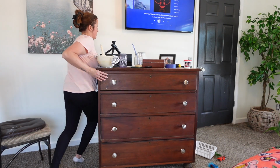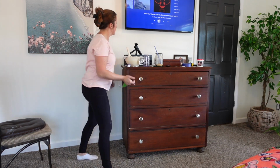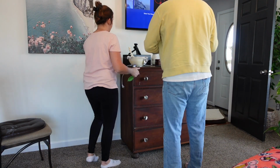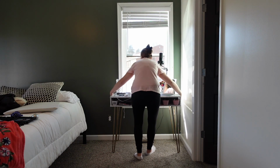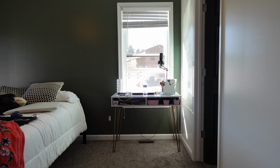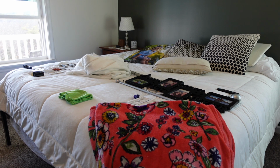My hands were covered in paint. I'm kind of a sloppy painter for the most part, but I can do the job. I feel like I get it done, and I didn't get any paint on the carpet, so I was proud of myself for that one, but I did get it all over my hands. I don't even think I got much on my clothes, maybe just a little spot. If you guys don't want to get it on your hands, I recommend wearing some gloves or something, because when you're rolling it, the paint will fly back and hit you, and there really isn't anything you can do about that unless you go really slow. Or if you have an extender for your roller, which I did not have, it might prevent you from getting paint on your hands, but you want to be careful because that stuff will come flying down on the floor as well. But I didn't get any on the carpet, thankfully.